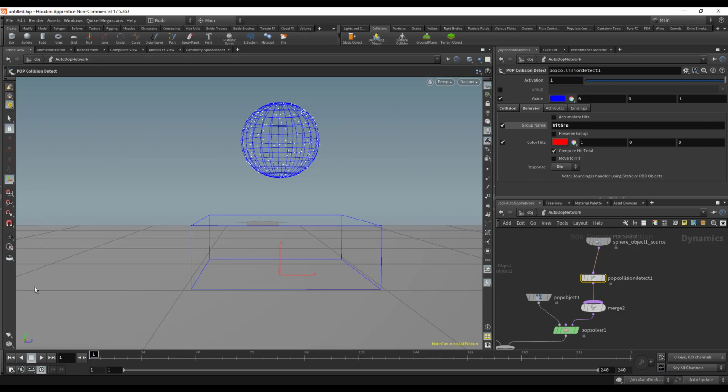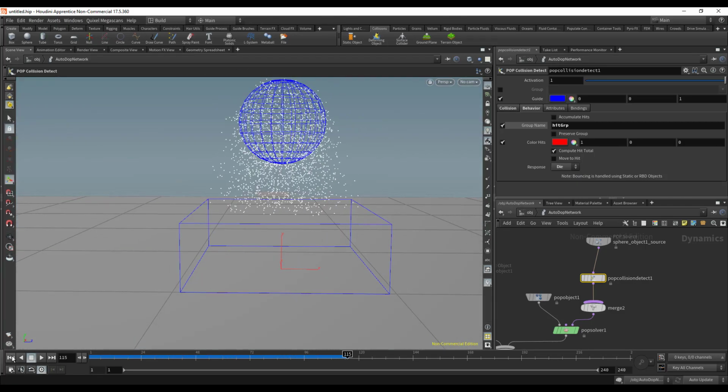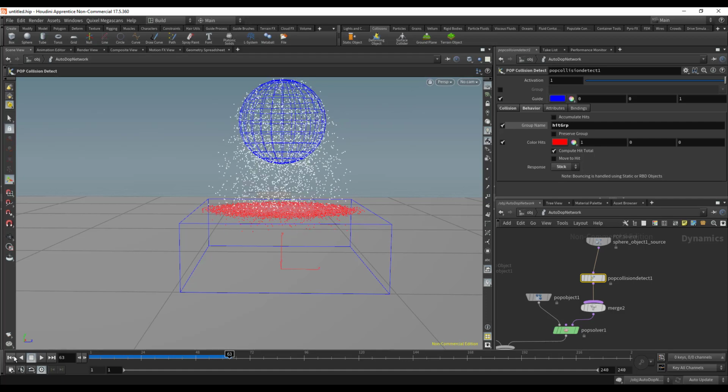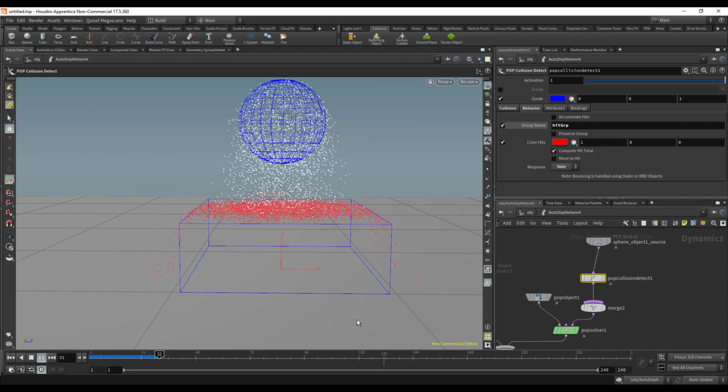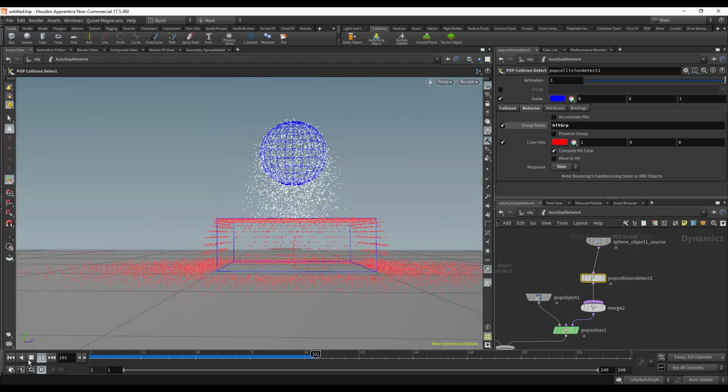But if we want to go ahead and maybe kill off our particles, and you can see right when they collide, our particles die off. We have stick, so our particles will go ahead and just stick to the surface here. And we have slide here as well. So they'll just go ahead and kind of slide and then fall off, just like so. So we don't have any bounce here.